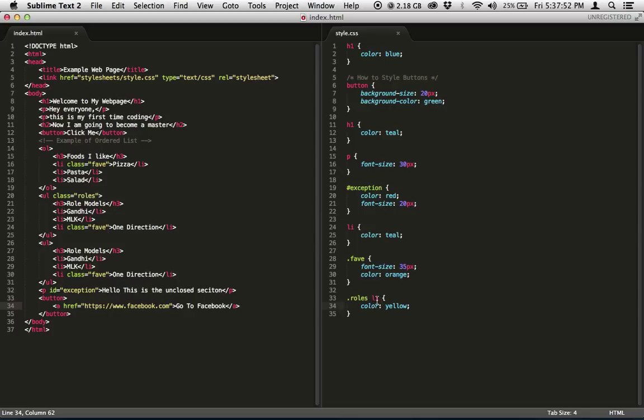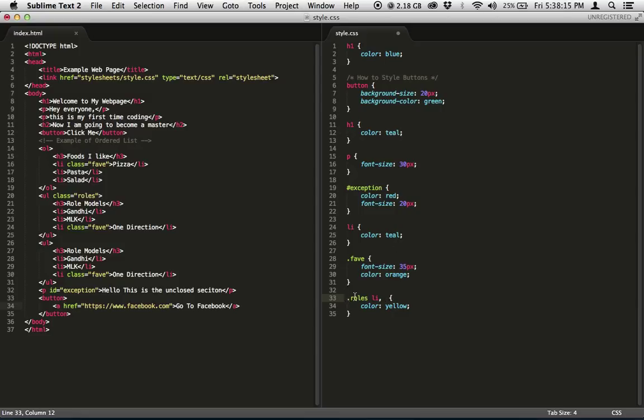So what if you wanted to say all the LIs within the class of roles get yellow, and the H3s within the ordered list? You put a comma, because a comma means and, it's a conjunction, so you can write multiple things having the same kind of styling.